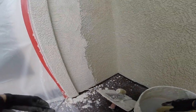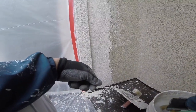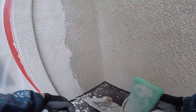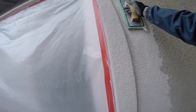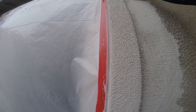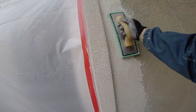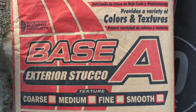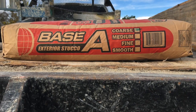In this video I'm attempting to show you how to do a lacy skip trowel texture using coarse sand material. It's straight 16 mesh sand. Now there's a couple of ways to do this. One, you could just use your trowel and put on a base coat, or two, you can use a sponge float to bring out the sand, which is what we're doing here, because that's how they did it on the existing home.